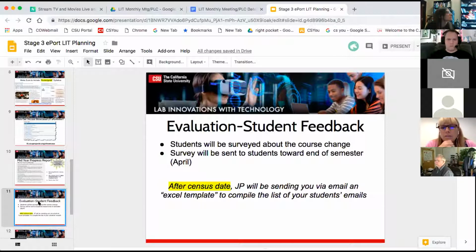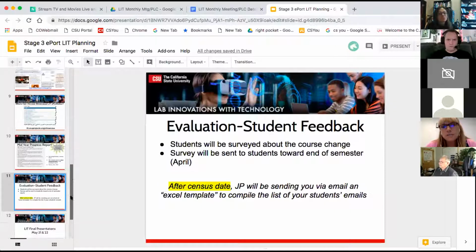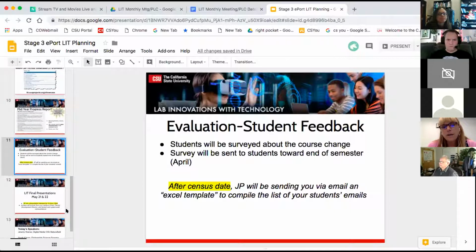I can check with JP. I know with our data, we actually provide the raw data back to the individual instructors after grades are submitted, because it's good feedback from students that could inform your future teaching of that course and your use of the technology. So I'll speak to him about that. That's something he typically does, but I think it'd be really valuable to have that feedback. So expect that email from JP once your term launches.